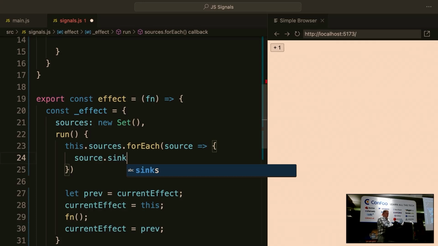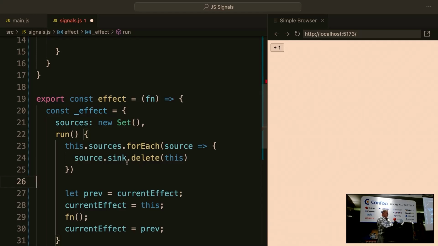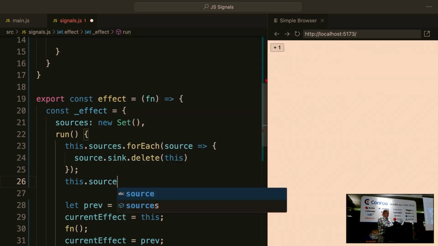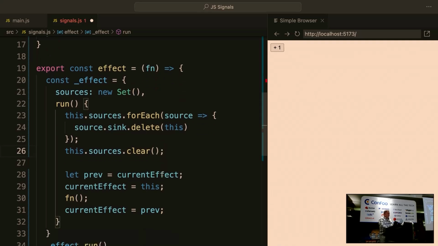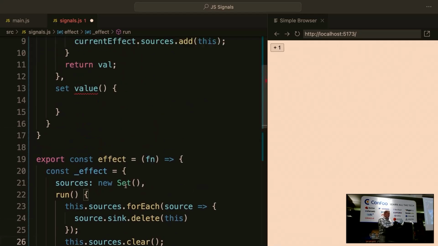I'm going to say this syncs delete me. And then I got to clear out all my sources too. So I'll say this sources clear, if you remember from the graph. Then I run the effect. I'm missing a lot of stuff about error handling and a lot of stuff going on here, but doing good so far.